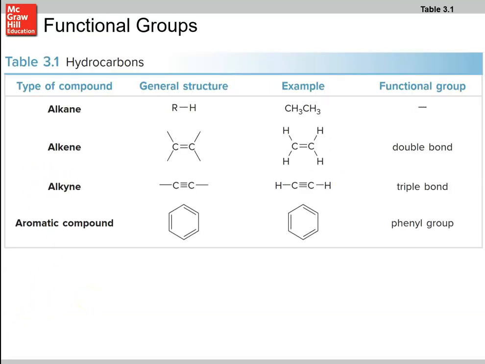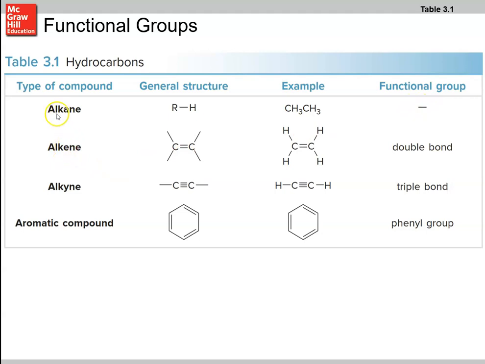The first functional groups I'm going to go over are just the hydrocarbons. So not the heteroatom components, just when we're only talking about carbon and hydrogen, so hydrocarbons. The alkane is the first kind of compound, and the general structure is this R group and a hydrogen attached. Just means that we have carbons that are saturated with hydrogen along the chain. And it's not really technically a functional group. It's really the backbone of the organic compound.